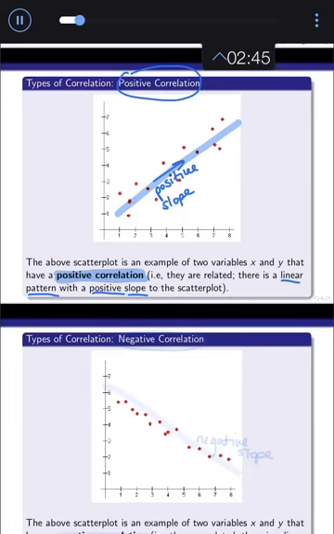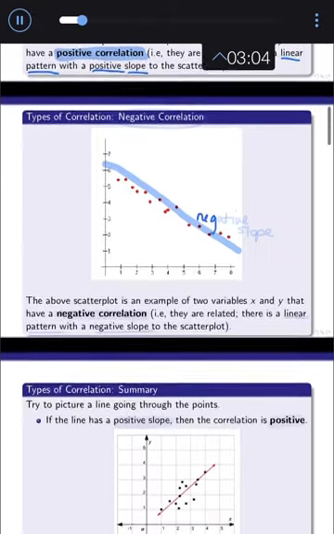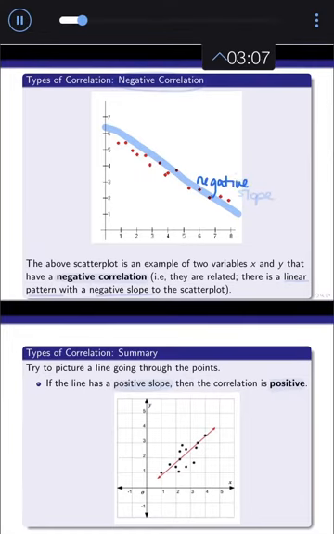As opposed to, let's look at this third type of graph. Notice again, it does behave like a line, except this time, if you were to draw a line that kind of looks like your points here, notice that your line is going downward as you read it from left to right, which means that this graph has a negative slope, which is why this has a negative correlation, because the linear pattern has a negative slope when you look at this scatter plot.